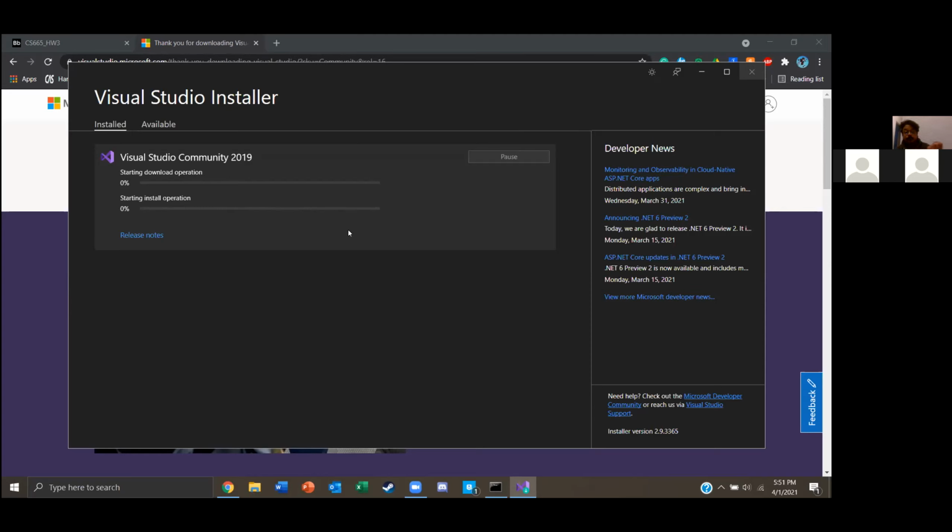Once you have installed Visual Studio Community Edition, you would have an option of selecting different development packages. You would need to install the Python development package so that it allows you to write Python code.